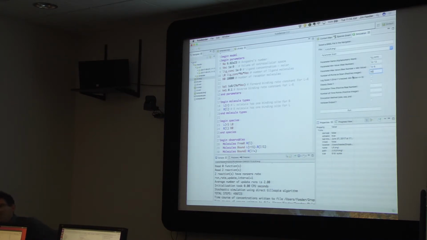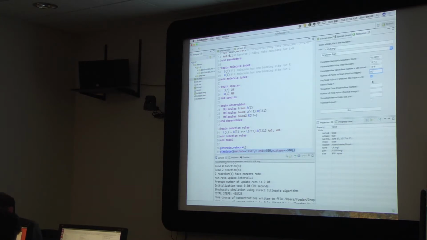Now, the trick is, I'm sure most of you know this, but if you don't, you should know that if you want to do a parameter scan over many orders of magnitude, you'd better log scale the values. Otherwise, you're not going to get very much of interest. You're just basically going to see how the parameter varies at the far end of the range. So frequently, when we don't know very much about what value to set a parameter, we scan it in log space over multiple orders of magnitude, and we see what happens.